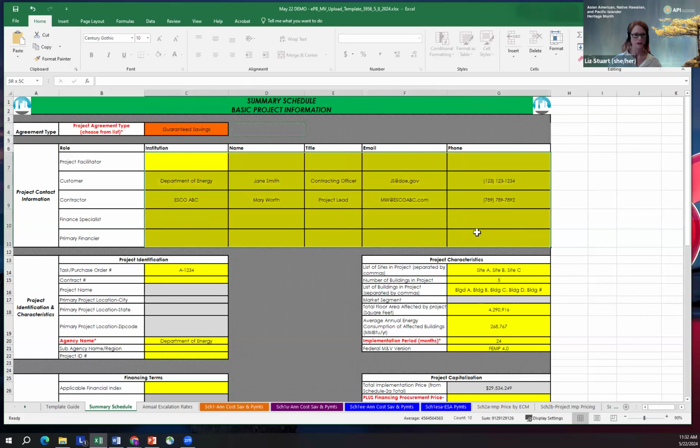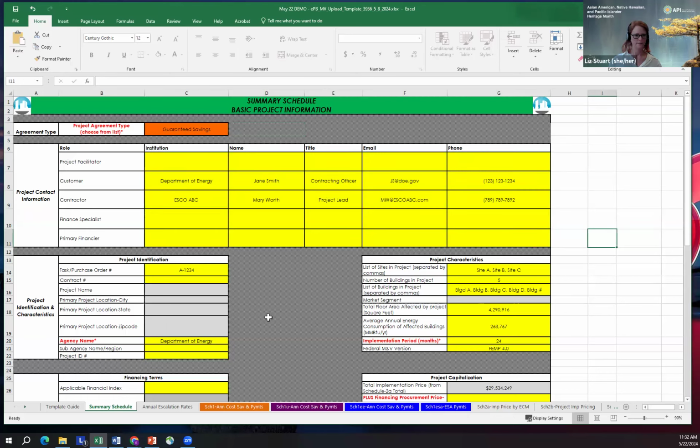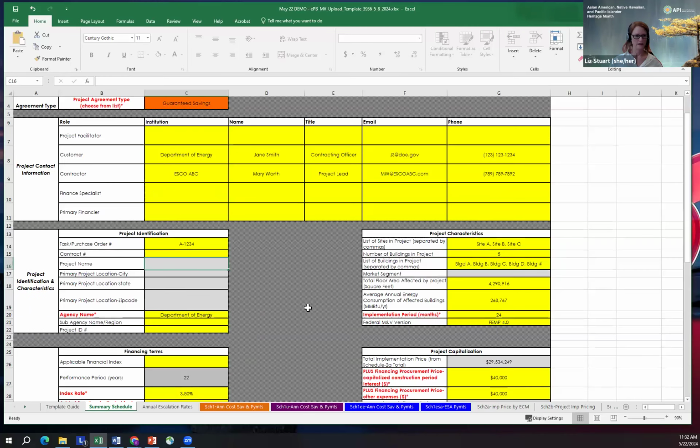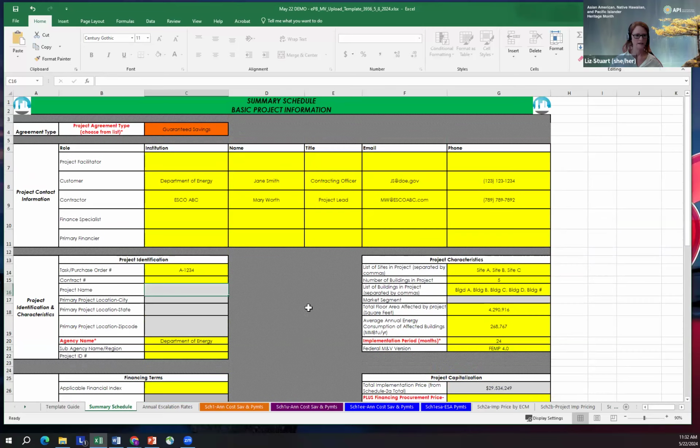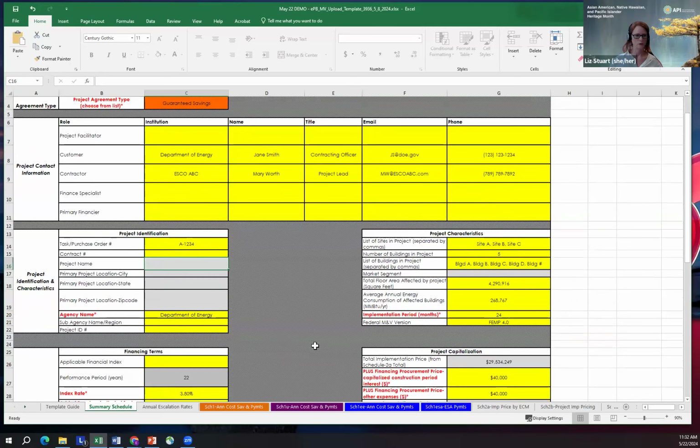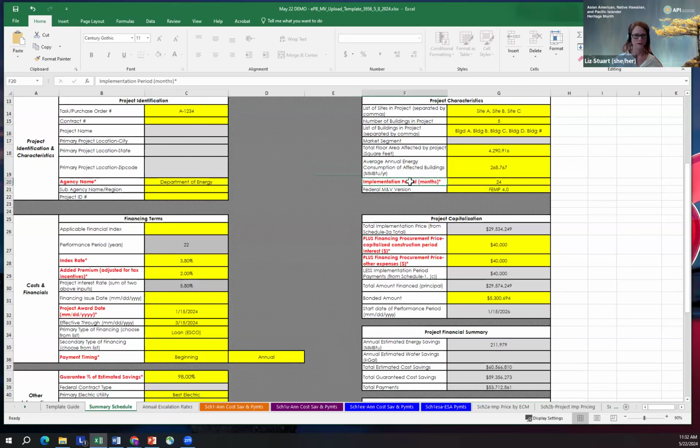So the yellow fields mean these are fields you can fill in. The gray fields are fields that come from elsewhere. So the project name does not need to be filled into the template because that was created when you initiated the project in the online system. When you upload this template to that, they will be tied together. This is the calculating version of the template. So it does have some required fields in order for it to be able to do its calculations and be uploaded. Those fields are indicated in red text with asterisks for people that might be colorblind.